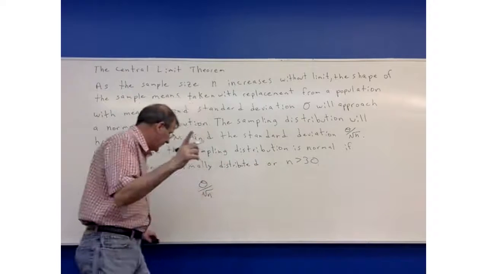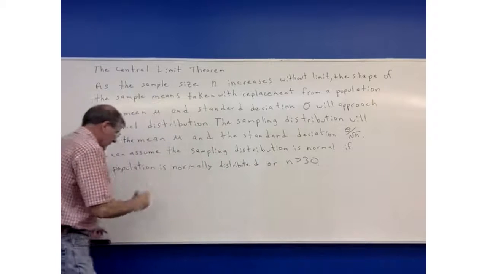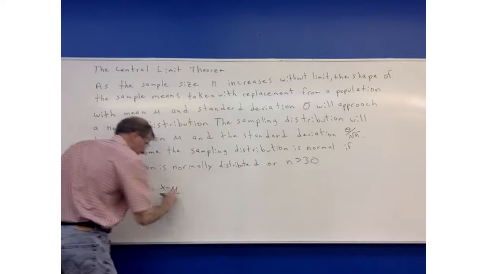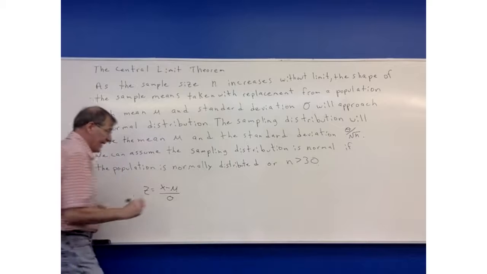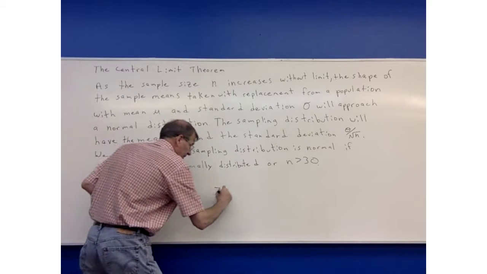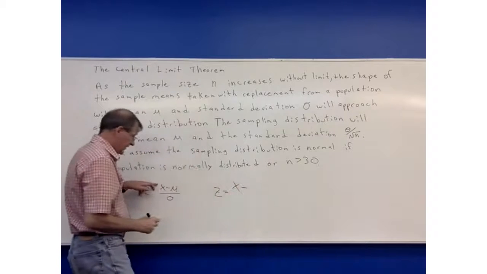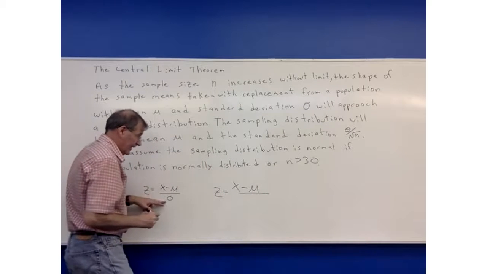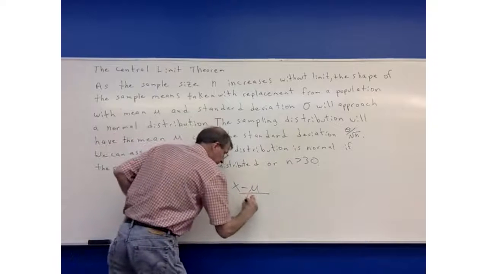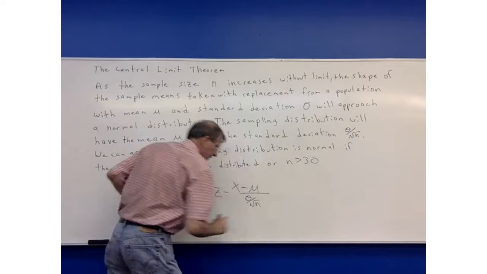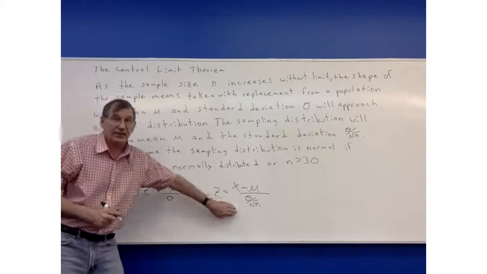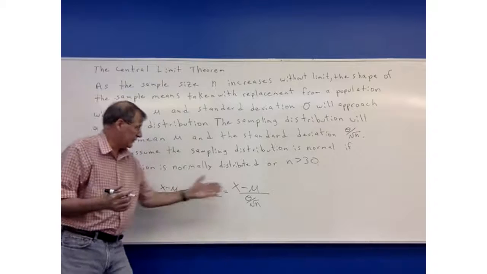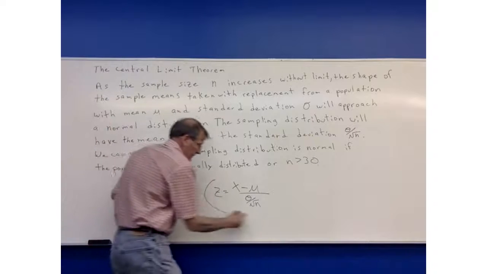Now, you may want to say, what in the world is going on? Well, we did have this equation with a normal distribution. What we have now with our sampling distribution has the same mean as this one, which is the same as the mean of the population. And sigma changes to this. This equation becomes this for the central limit theorem. So, what's your question? When do I use this? Use this one. And I'll tell you why.